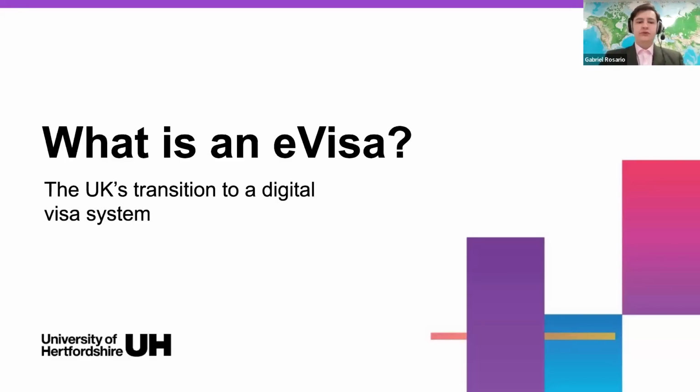So, what is an e-visa? An e-visa is a new concept for the UK. It's been used with some visa types in the past, but it's now being brought out for all visa types, and this is why it's going to impact all of you when you come to join us in the UK. Next slide, please.